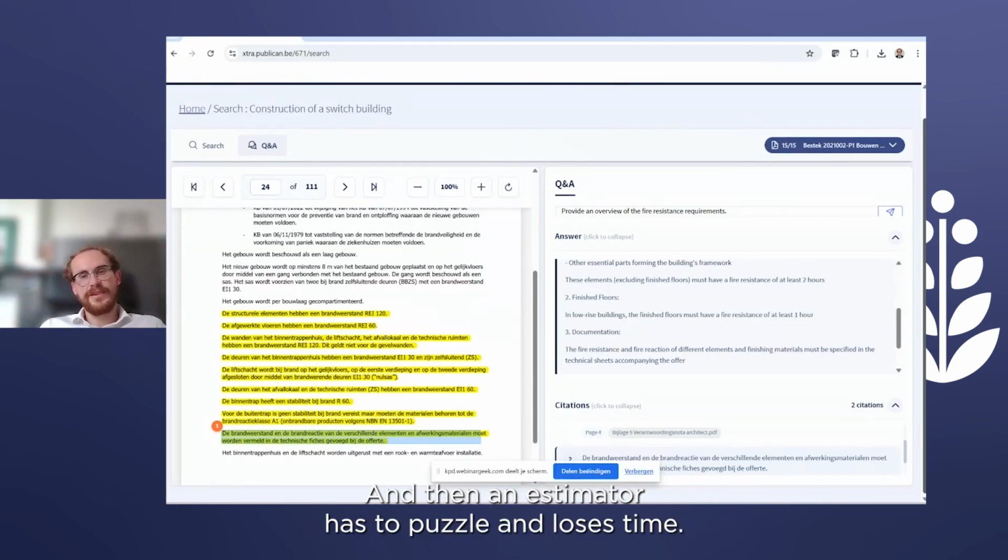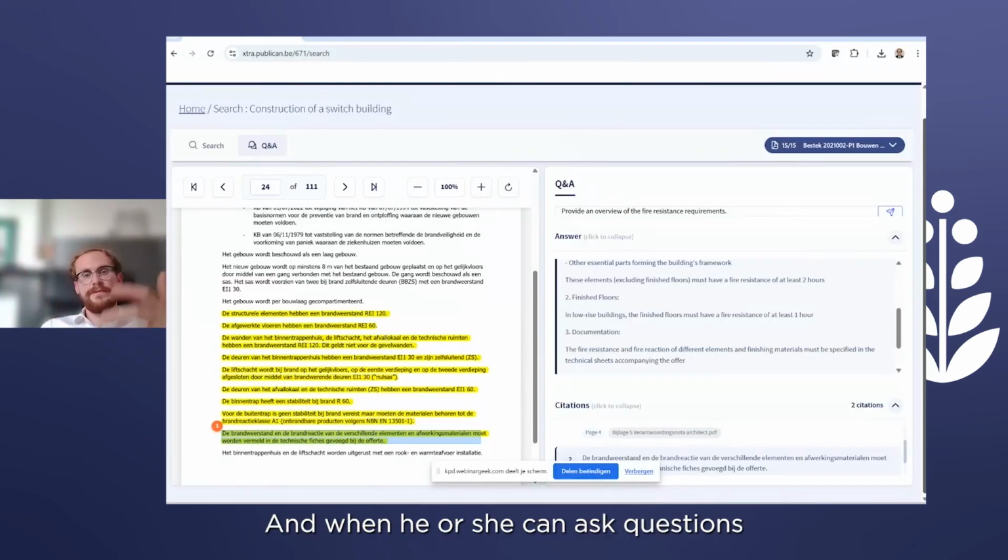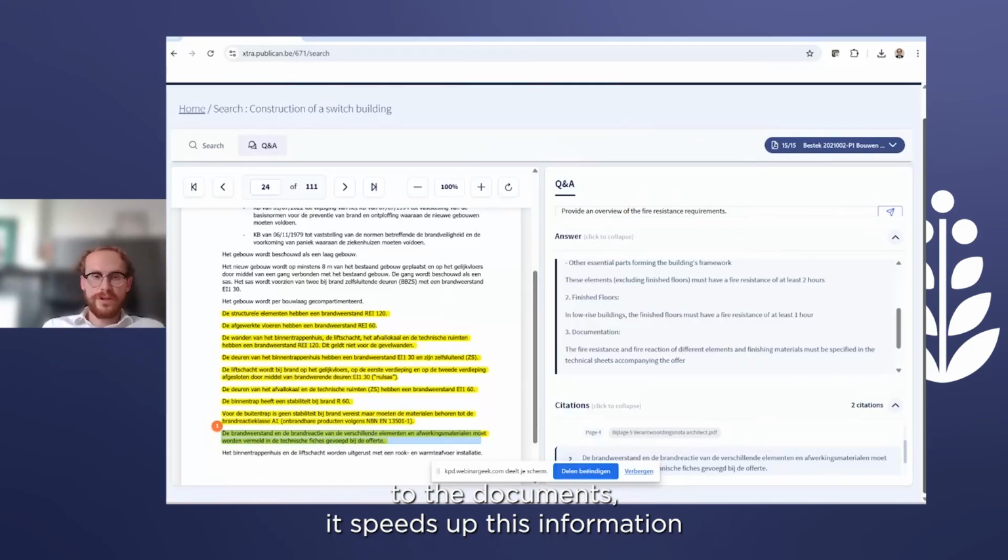And then an estimator has to puzzle and loses time. And when he or she can ask questions to the documents, it speeds up this information retrieval process greatly.